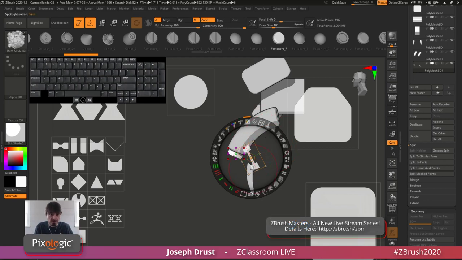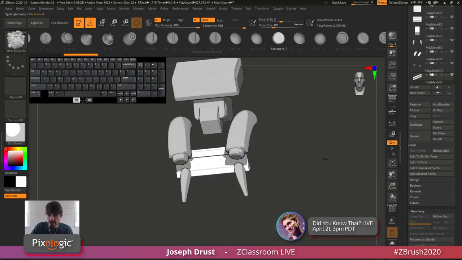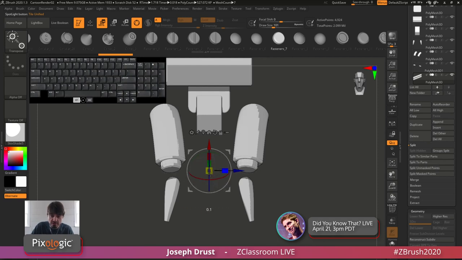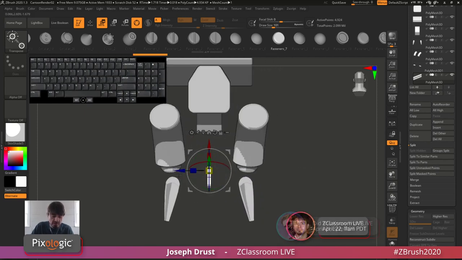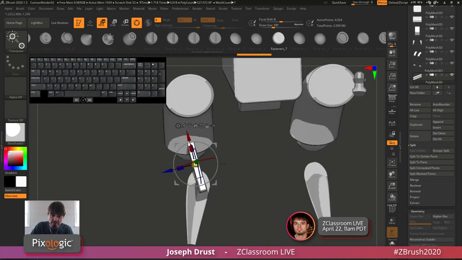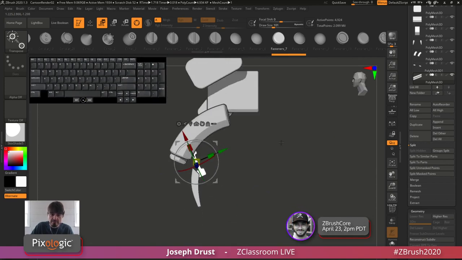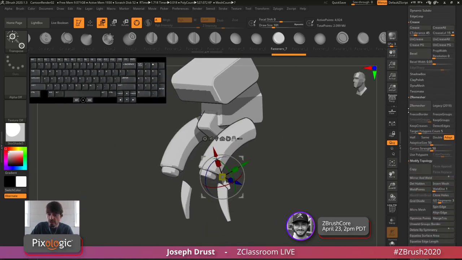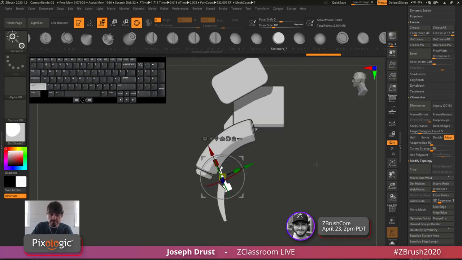So this would be the area where the joints would connect. So it'd have some mechanical parts that would be living there. Just adding these really quick to make a connection between those parts. After that's added, I'm going to hit Shift-Z to hide spotlight. Now I'm going to rescale this down since it was based on that subtool I'd selected. Now I can turn off symmetry and move this into position. So say maybe position this here. I can now rotate this, just adding a little effect there. And then I can duplicate this to the other side by going to geometry, doing that Mirror and Weld. Now I have two of those.